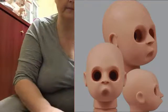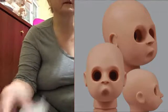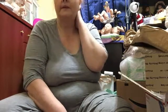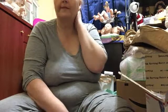I will be having some more stuff come in, hopefully tomorrow. It's going to be some sculpting clays, some tools, stuff like that. I actually ordered a head form, but I don't think that'll be in tomorrow. I wish it would come in with the other stuff. But I figured a head form would be a great way to start out sculpting. That would be something interesting to show you guys, because y'all would probably like that.